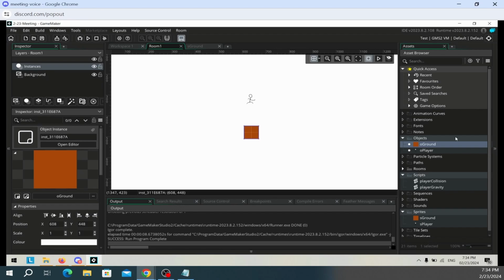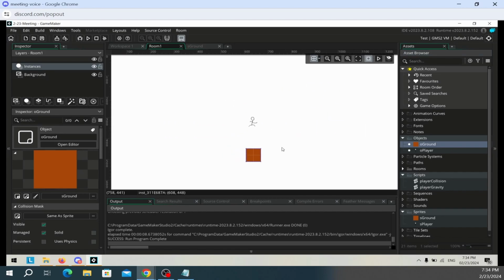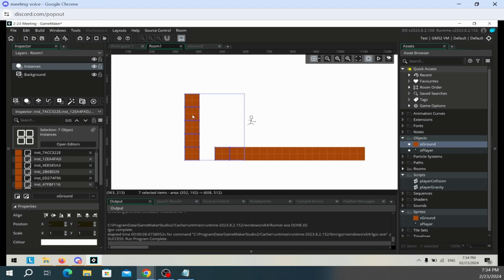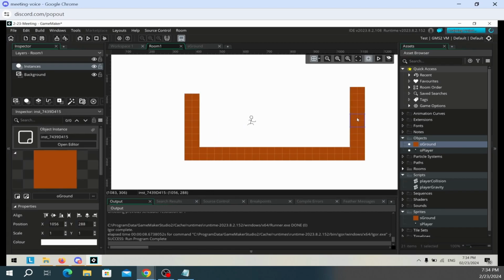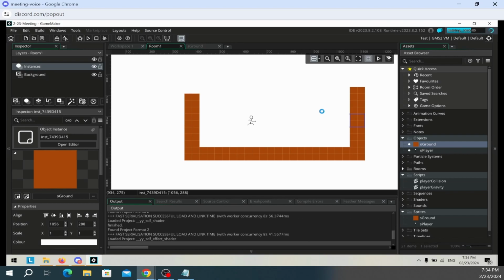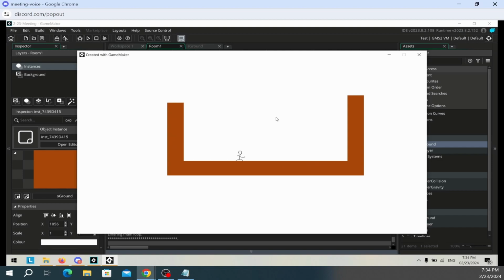Very slowly. And here's another hot tip, another cool keyboard shortcut. If you hold the Alt key, or it might be your right Alt key, just in case, because if I hold this Alt key, it makes me move around like this. If you hold the left Alt key, you can paintbrush with it. So if you want to make a nice dome, you can do that. Thank you. So now he'll collide with whatever, or I guess on the bottom, not the sides.